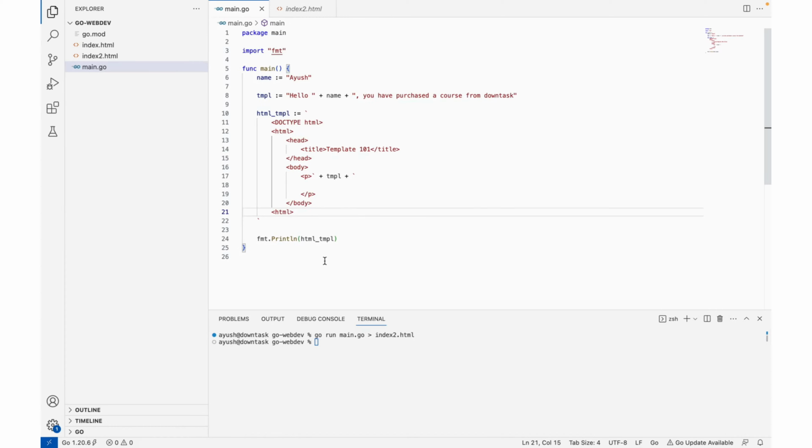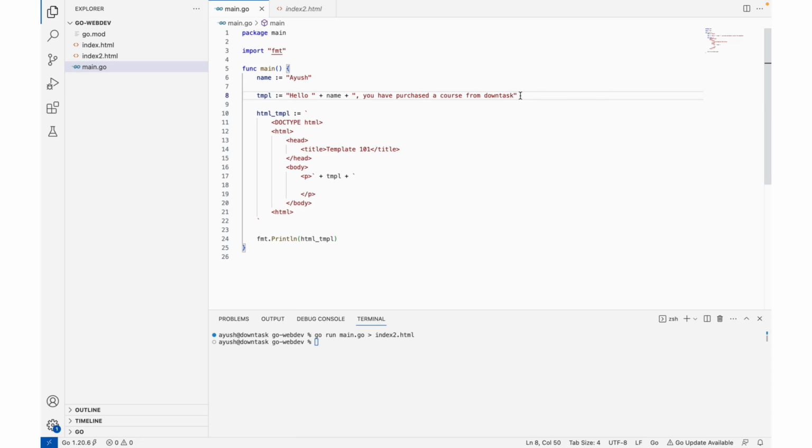Welcome back. In the previous lecture, we created this very simple HTML file by using string concatenation in the form of a template. Now, in this lecture, we will not do anything else. Rather, we will just modify our existing program to do the same thing, but in a better way. Now, let's get started. As you can see, on line number 8, we are concatenating two strings, and also we are embedding this variable name in the string.